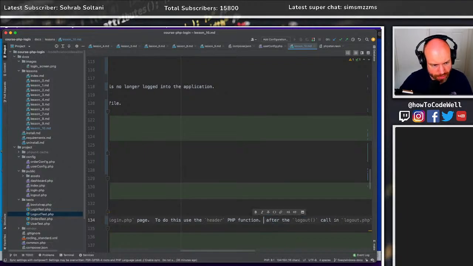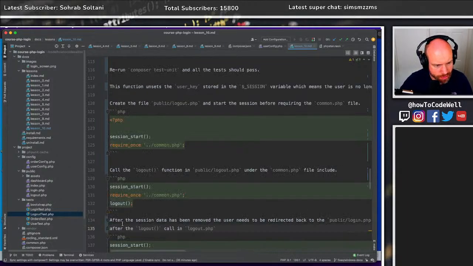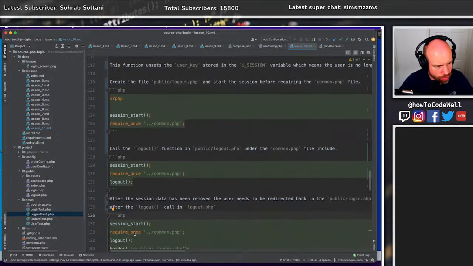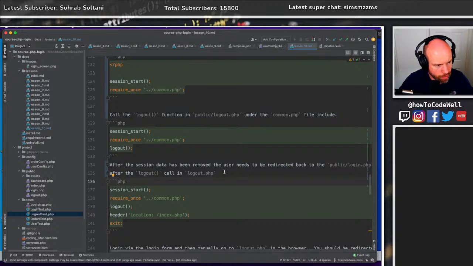Let's get rid of that for a second because that doesn't make any sense. Okay. Add the header redirect after the logout call in public logout.php.